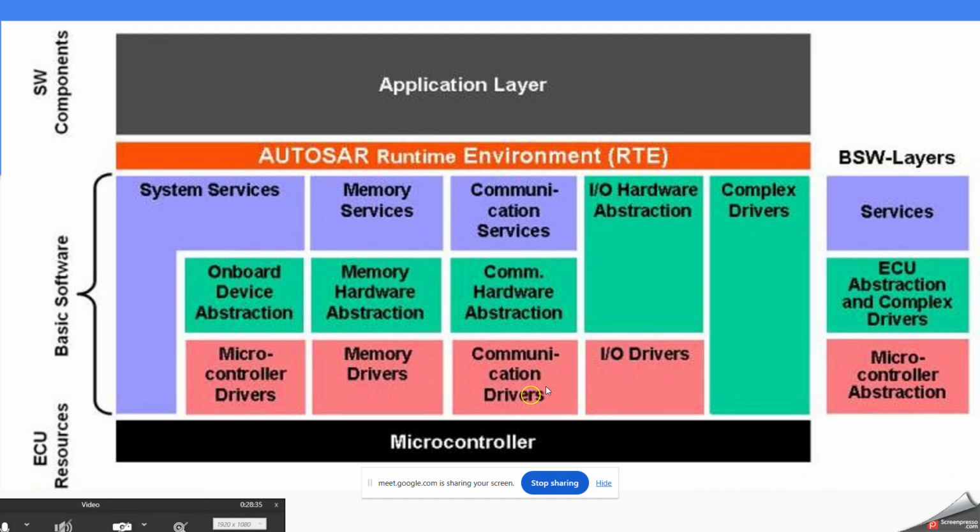Then in communication drivers we will be having the CAN driver. We have the Ethernet driver. All those things are there. In memory drivers we'll be having FLS. In microcontroller drivers we have their own microcontrollers, timers, counters, and so on. And then at the bottom we have the real microcontroller. So this is how it works. And OS is like the main part of this complete Autosar. So OS has to communicate, it has to map the functions, runnables, and periodicities of tasks. All things will be taken care of by the OS itself. It's like the heart of our Autosar.